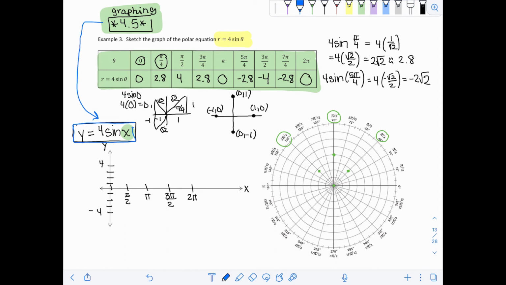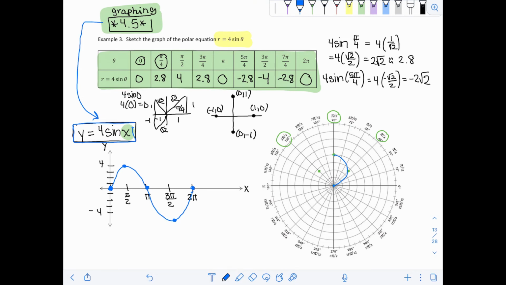Then if we try to graph sine, what helps me remember with sine is I always start at 0 and I end at 0, and you go up in the middle and then down. So that's the basic shape of the sine graph. So it looks like this. And the table we have highlighted in green is really saying the same stuff as that blue graph. So how does that translate to our polar graph? Let's think about it. We start off at 0, 0, but then as we rotate around, as our angle gets bigger, the radius gets bigger up to 4. That creates this shape where the angles are getting bigger and the radius is getting bigger and bigger.